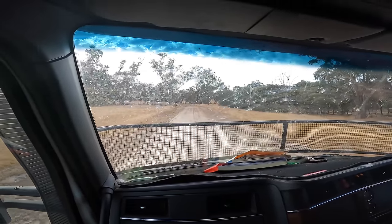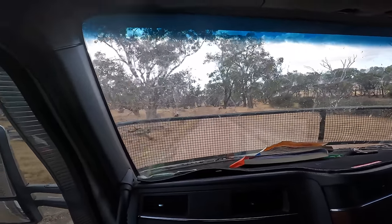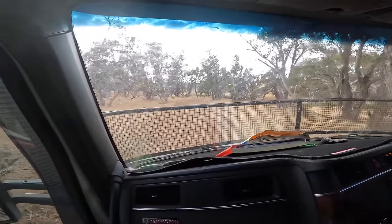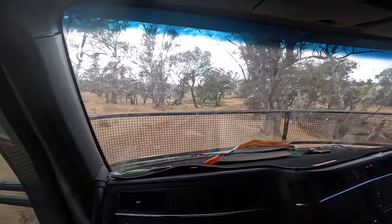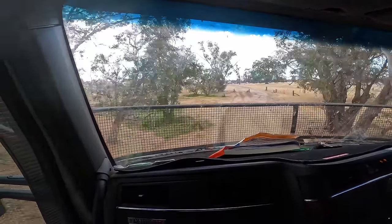Right, apparently this section here is going to be my narrow. So I'm going to show you guys with me. Ready? Surely this section is going to be UK narrow. It starts, it doesn't have any hedges, so the mirrors aren't in the hedge. This bit? Yeah. Well, you do have an extra trailer on. Oh, that tree makes you cringe all the time.